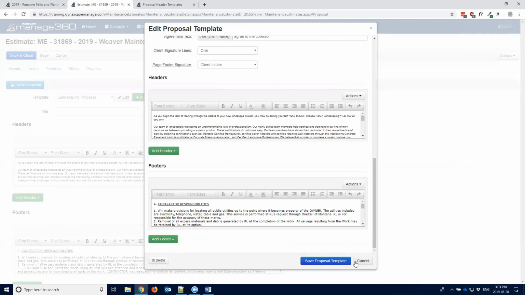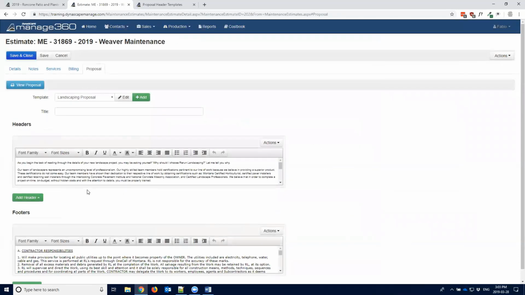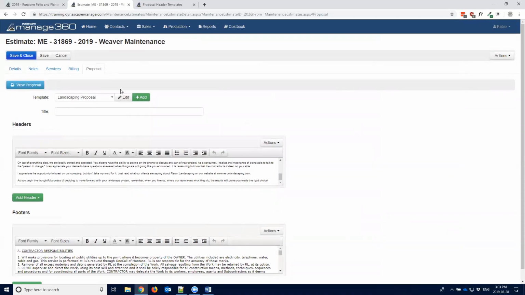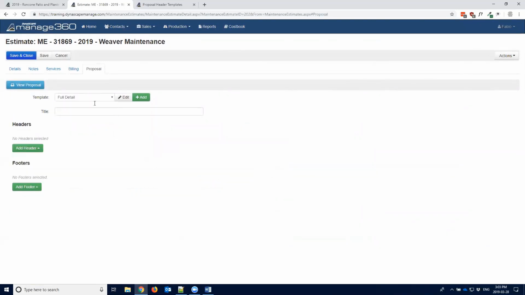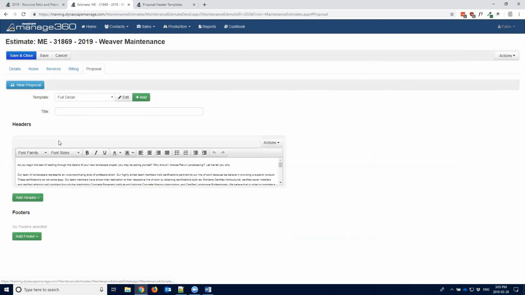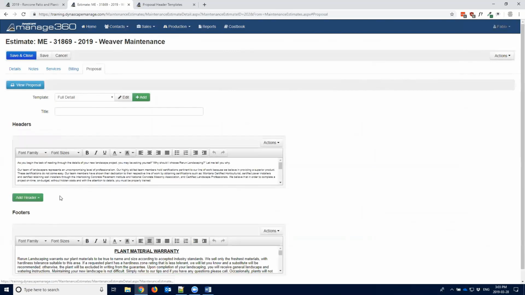Now, in some cases, you'll save it and update it as well. You'll notice that if I'm on this cell, for example, and I choose a header here, I can choose headers here as well and have them set up. So if I run this proposal, whenever I come to this estimate, I'll see this template with these headers and footers. But if I actually want to make sure of what I'm selecting on this template, you want to click the edit button, because it may be that I have added these headers and footers specifically for this estimate.